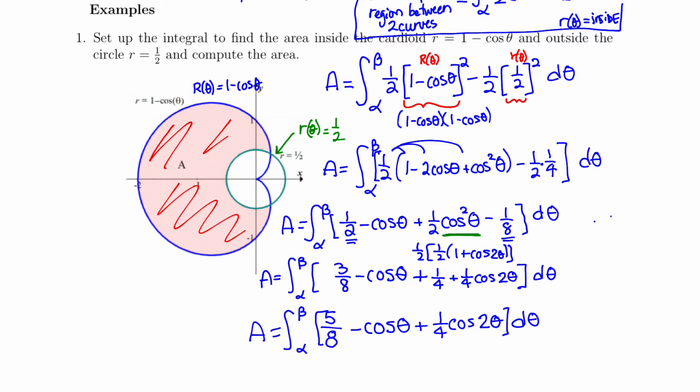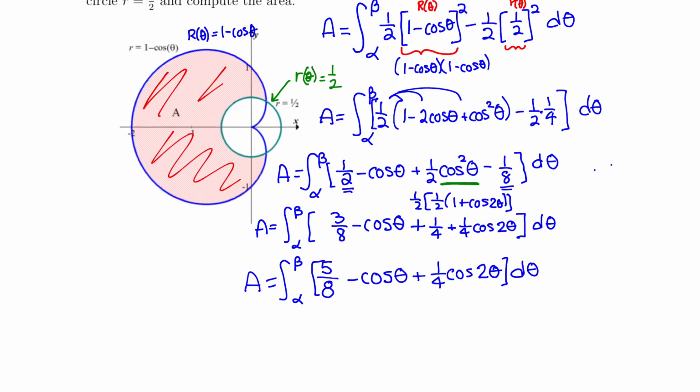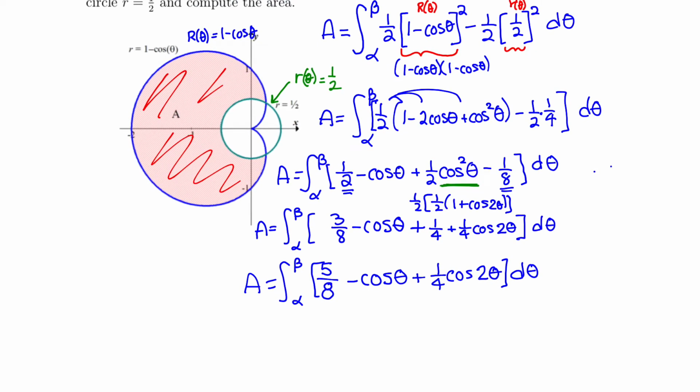Now we haven't touched our limits yet, and I'm purposely not touching our limits yet because that's tricky for students. I'm just focusing on the integration because there are some people that really are still struggling with the integration piece, and that's okay. That just means we need to work through this. How are we? Is everybody okay? So I've used my half angle identity formula, and the next step now is to take the antiderivative, without even worrying about our limits yet.